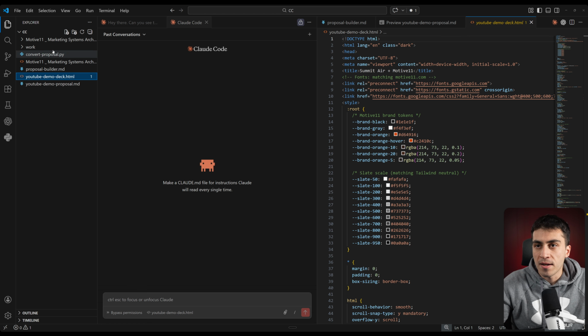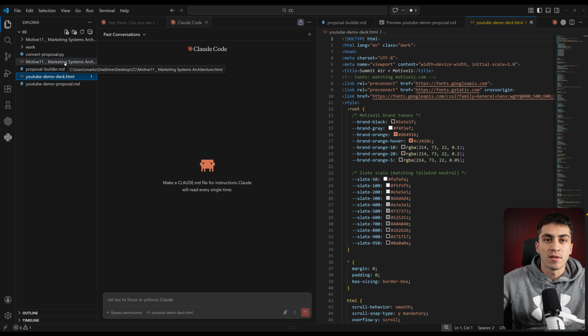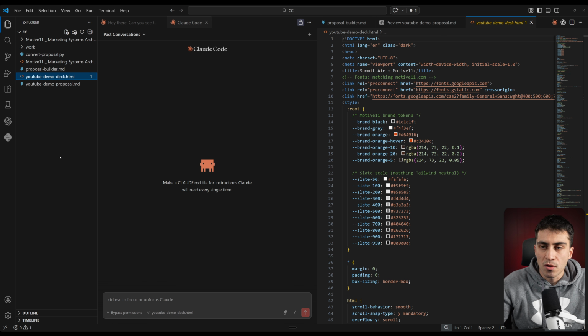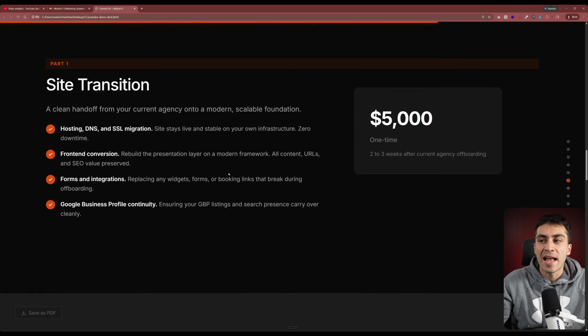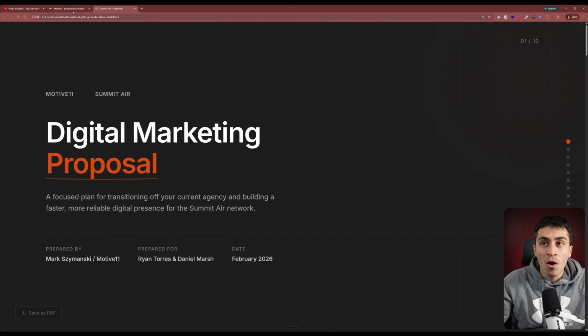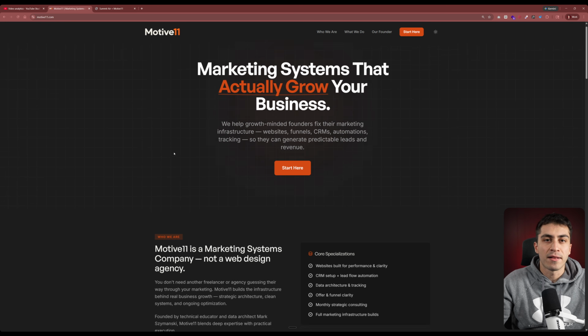Now, you can see it right here, this is the file system of all the stuff there, and then this is the actual Motive 11 main HTML file, and that's all the supporting files. If you tell Claude Code to go back in there and you say, hey, listen, I gave you all the files for the website now. You have no excuse. Make this thing look on brand. And you should have seen what it changed. It was unbelievable. It did not look anything like this at first. And now it looks basically exactly like my website.